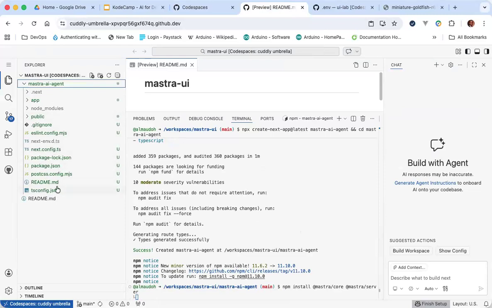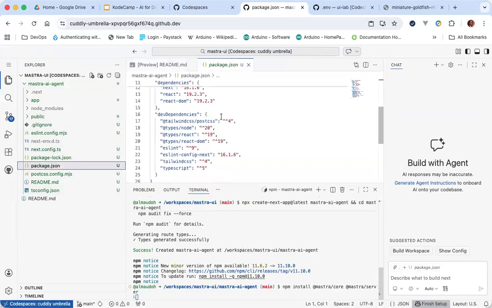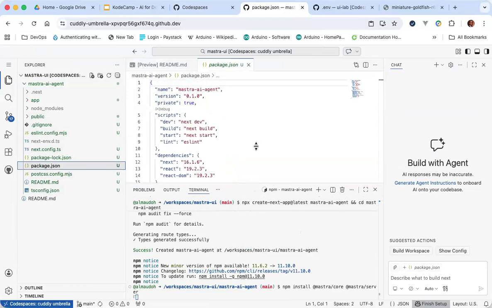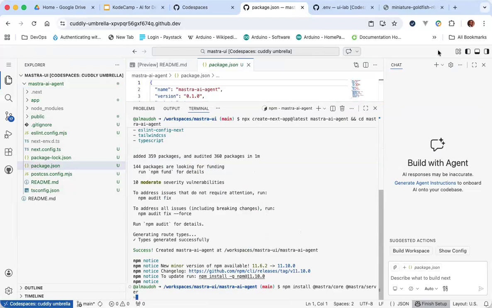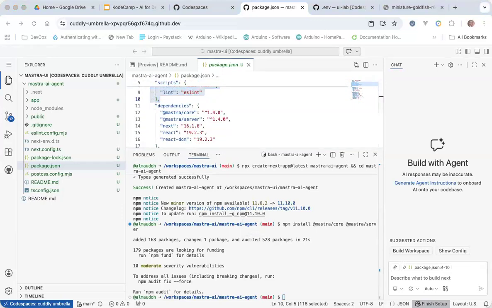Okay, we already have Next.js. It's going to install that, so we can look at our package.json to see how it looks. All right, so those two have been installed. So now we will try a few things now that we have installed that.